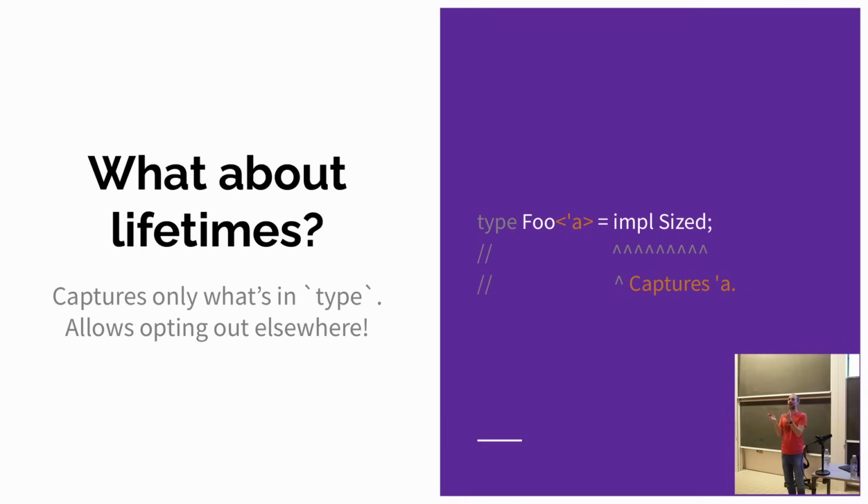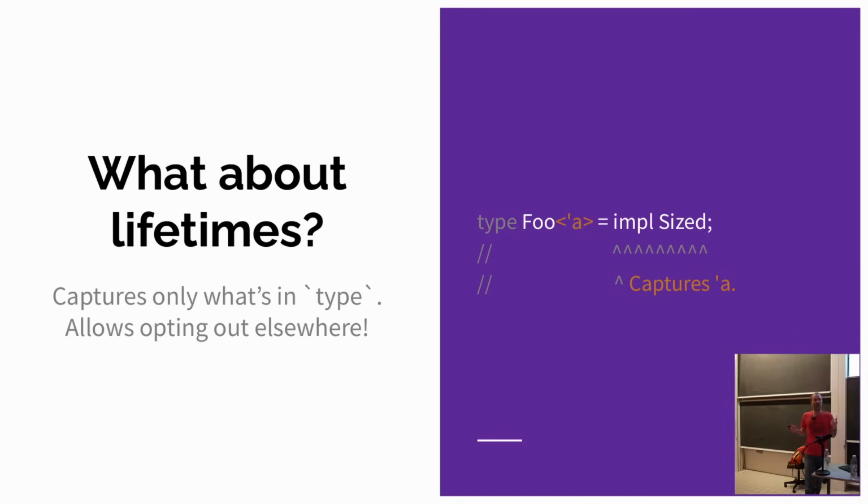So imagine that you have an associated type in a trait, and you don't want it to capture some generic type of that Impl block. You could go through one of these and just not name it out here, and that way it would not appear, it would not be a part of the hidden type. I can give an example of that later on if you want. But basically, this sort of completes the picture, right? Of you can now use this type alias construct both in traits and not in traits.